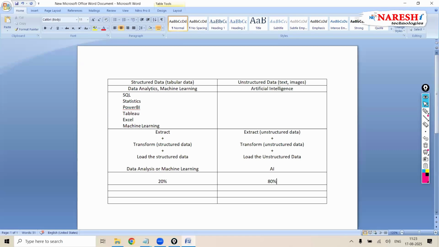That is the reason why GenAI engineers are getting paid more. That is the reason why AI engineers are seeing too many advancements day by day, moving at very high speed. So more data is available in the unstructured.